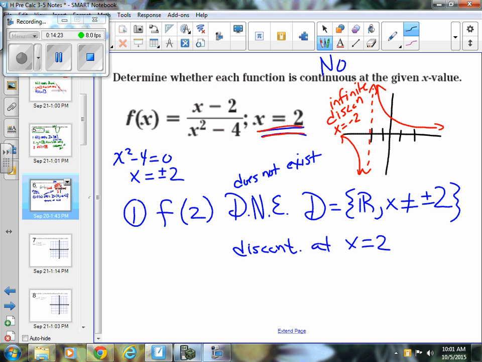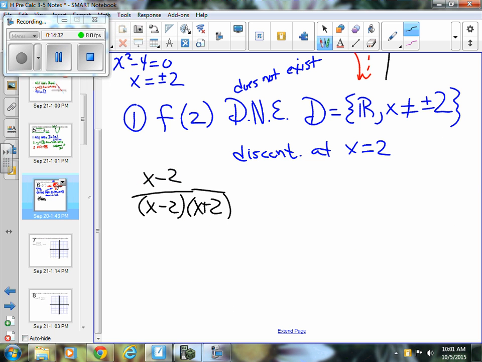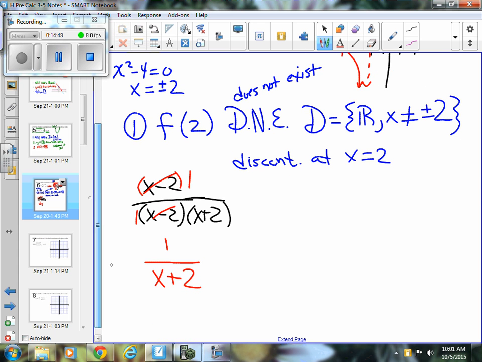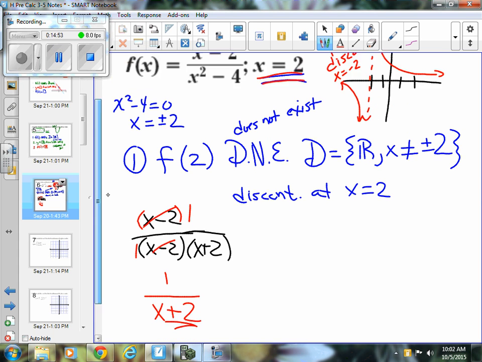So look at the equation and go ahead and factor the bottom. So x minus 2, x plus 2. And take a look and see what happens when you do your simplifying. I can remove or reduce that factor of x minus 2, which leaves me with 1 over x plus 2. Take a look at your graph for a second. Doesn't that look like the parent graph of 1 over x? And what does a plus 2 do to your graph? Well, it moves it to the left 2, which is exactly what happened in that graph.